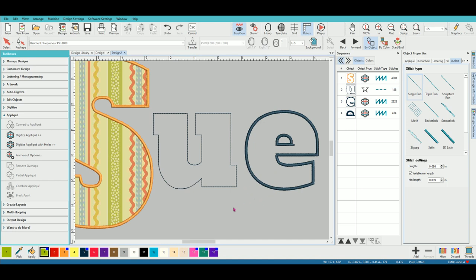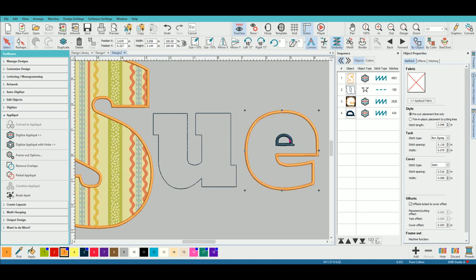Woohoo, thank you. Let's change the color to orange. This one too, change the color to orange. And let's pick our fabric to match. So applique fabric, sorry about the pop-up. I'm just going to do the same thing. Custom, and then click on browse. Go to the Benartex Backyard Butterflies, pick the same thing, open. And okay, sorry about that. Oh, it just did that one. Really? Let's control Z that.